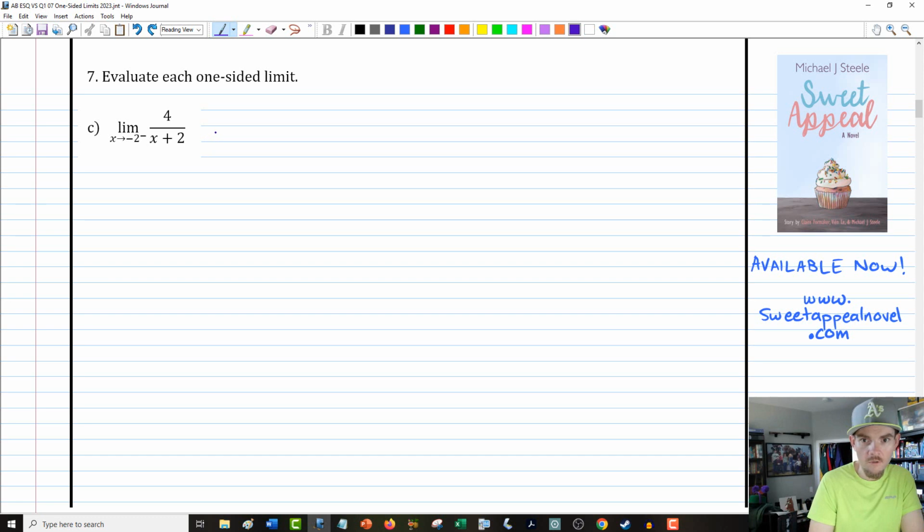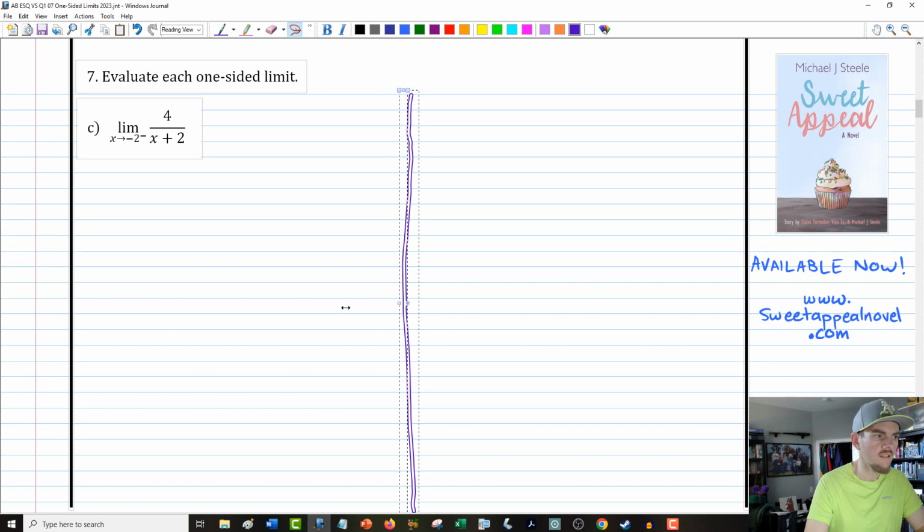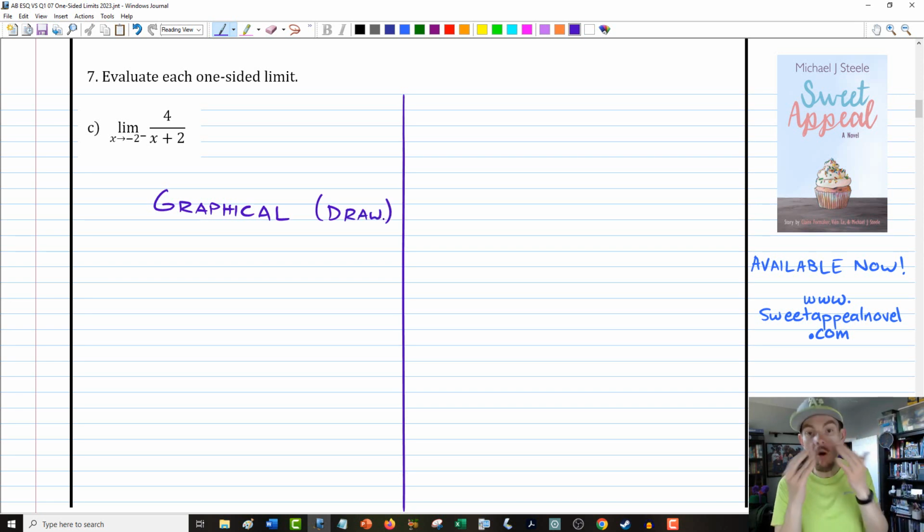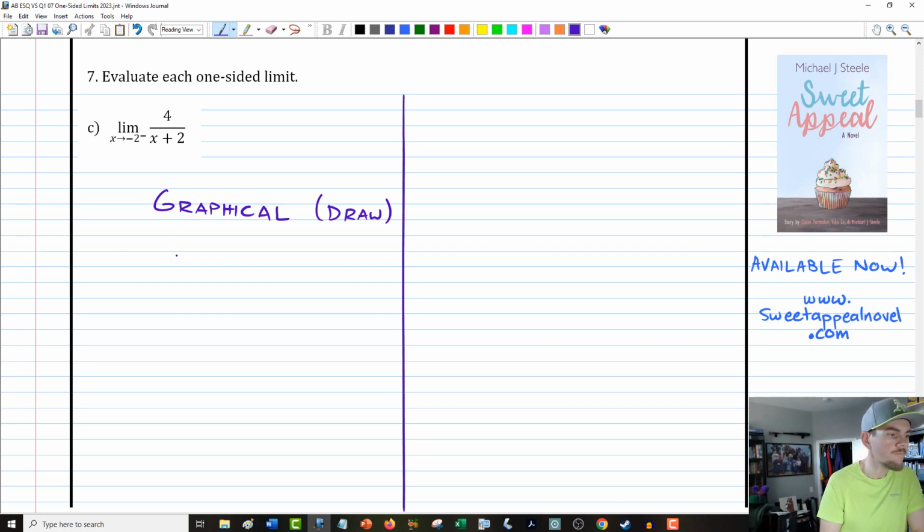So the strategy that I'm going to use here, there's a couple different ways to do it, and I'm going to show you both of them. In fact, I'll go ahead and draw a line down the middle, just because your approach may vary. I've seen different students take to different approaches. The first of those approaches that I see most often is to use a graphical approach. And what that means is basically draw something. But beside the point, you draw a diagram or a graph of this function and check its behavior that way.